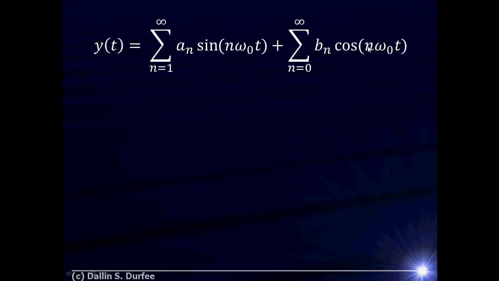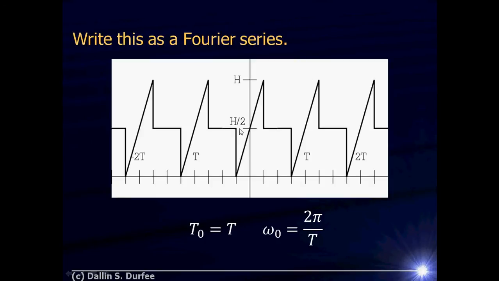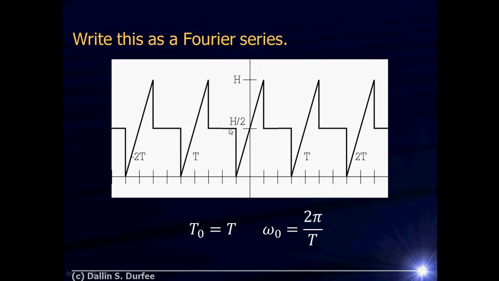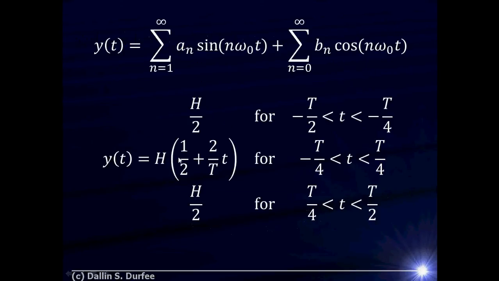I'm going to try and write this as my Fourier series here. I need to know what my function looks like in these different regions. So I look at this. This is what I get. If I go from negative T over 2 to negative T over 4, that's this region right here. It's just equal to h over 2. And from T over 4 to T over 2, also it's equal to h over 2. And this thing here is just a straight line. So you sit down, you figure this out, and you realize, in the middle here, from negative T over 4 to T over 4, it's just a line with an offset. All right, so there's my function for those 3 regions. And then I'm just going to do my integrals from negative T over 2 to T over 2, and I'll plug these in for the various bits of my integrals.